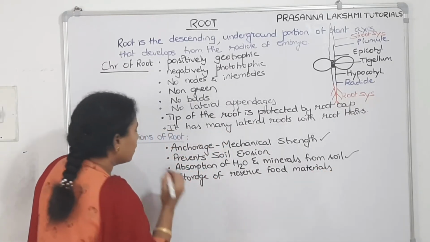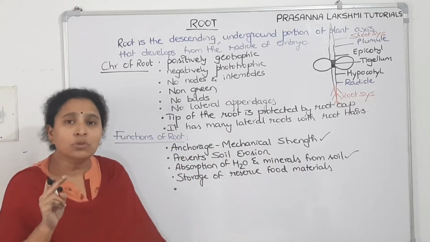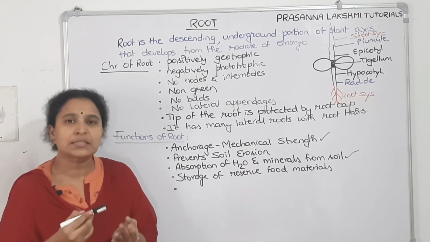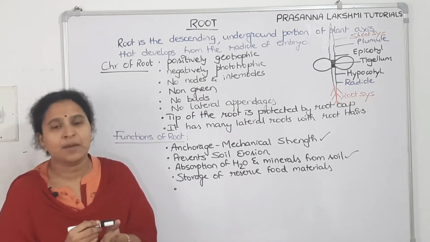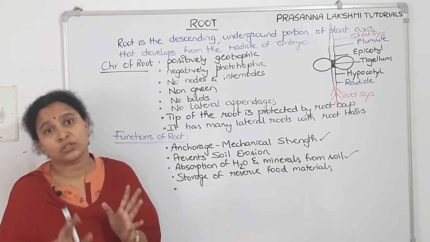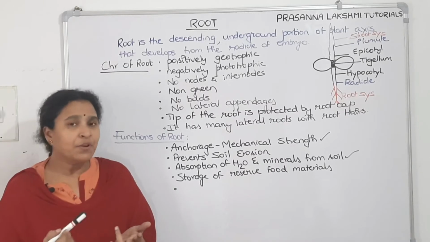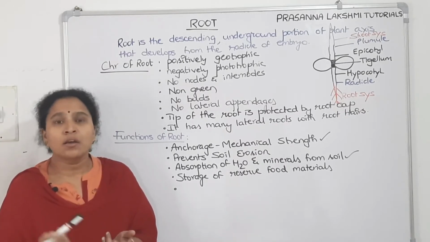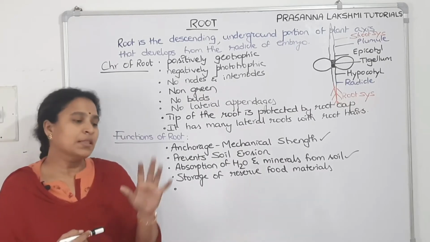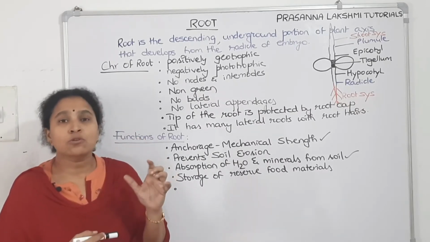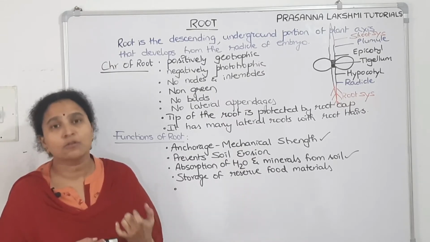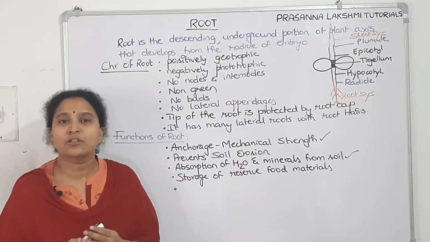Then, what are the other functions? There are certain plant growth hormones like auxins, gibberellins, cytokinins, abscisic acid, ethylene. Roots can synthesize plant growth regulators also. Like we need insulin, we need glucagon, we need cortisol, we need so many hormones. Like that, plants also need so many hormones. There are 5 plant hormones. So roots can synthesize plant growth regulators also, like cytokinin is synthesized by the root.